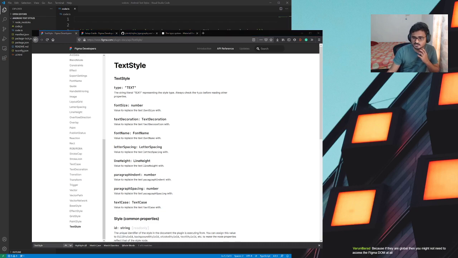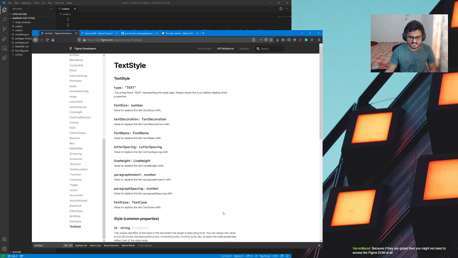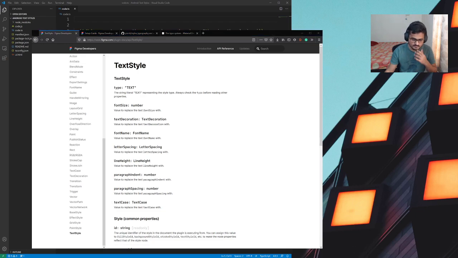We need to access the DOM, because we can get the local text styles from Figma by themselves. There will be a method for that, but we need to convert them to XML in order to copy it to the Android file, right?